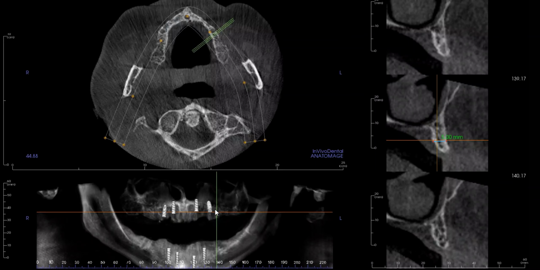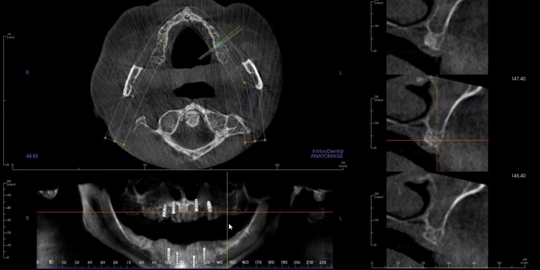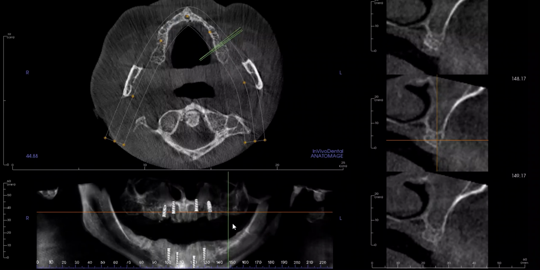But that's really the first site since number 6. We need at least 4 implants, and we kind of want to have something somewhat anterior to the canines because of the cantilever forces that would be created as a result of not having implants in the anterior. So can we place 4 implants here? Potentially. Do I think it's a good idea? No. And I think you were spot on.